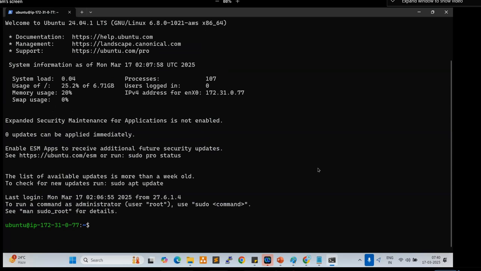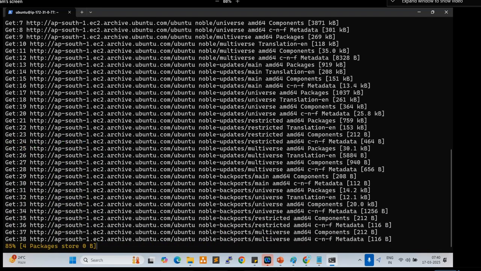First of all, if you want to deploy any application, normally we need to install Apache here. Before installing any application on a server, what will we do? We need to update, yes. Sudo apt update. apt or apt-get, both are the same. Space hyphen y to update the internal repository.